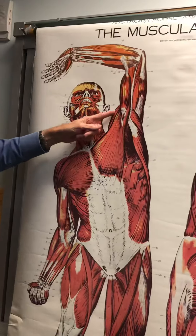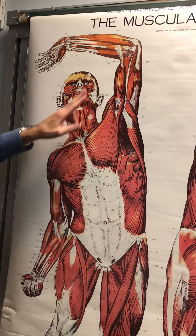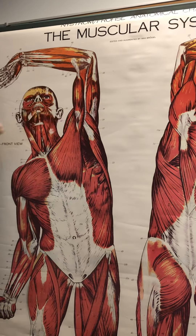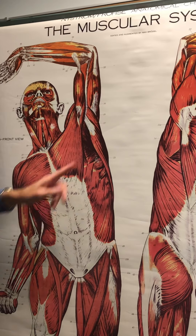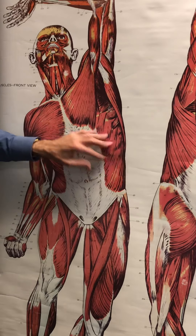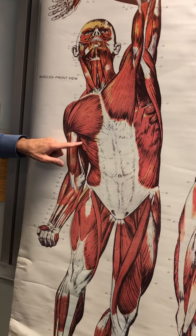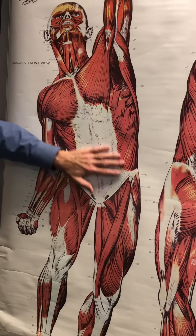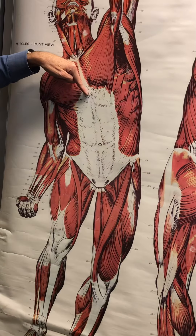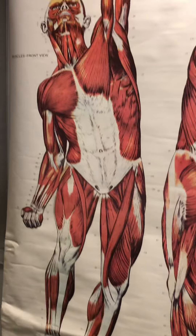Left and right pectoralis major. A bit of the left deltoid shown here, and a bit of the right deltoid. Left biceps brachii. We can see triceps brachii but it's not broken down neatly by head. The left latissimus dorsi, serratus anterior, and external oblique, or obliquus externus. Here we have the right external oblique and a bit of the right serratus anterior. There is an aponeurosis — a flat tendon sheet — covering the two rectus abdominis muscles, with the thicker part of the tendon running down the midline through the umbilicus. That's the linea alba.